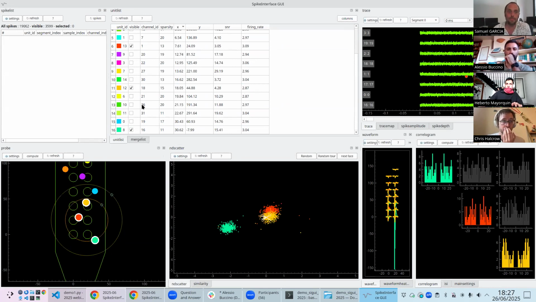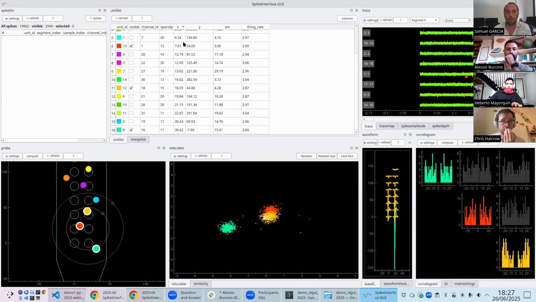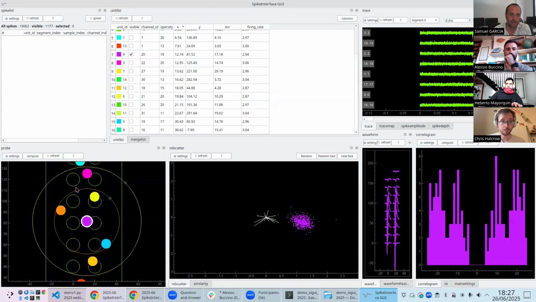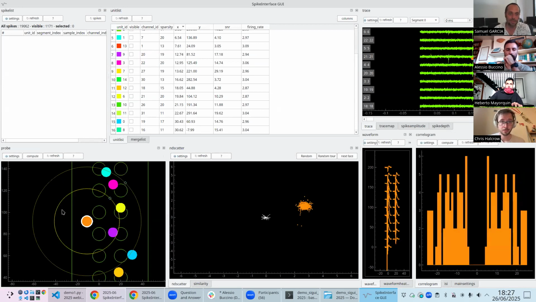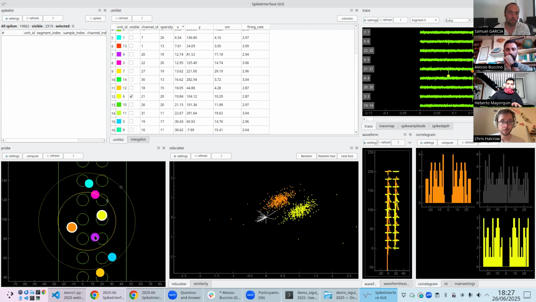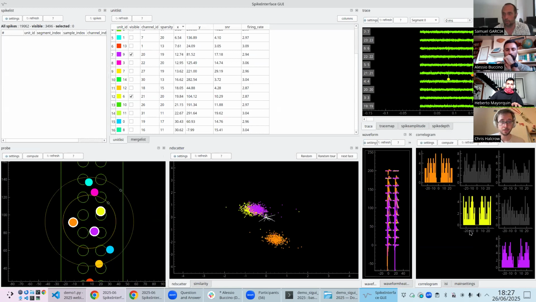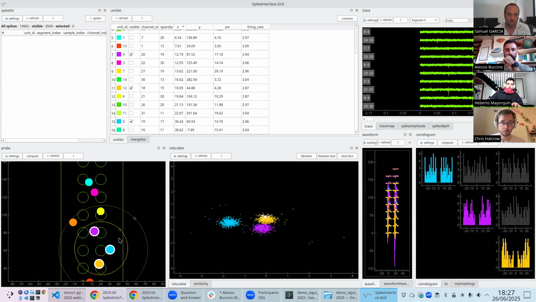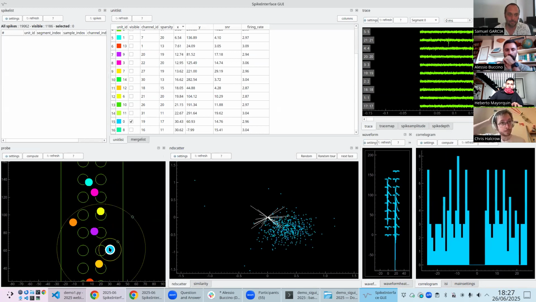Of course, the unit visibility can also be changed from other views. For instance, on the probe view, you can double click on a unit and it selects this unit. If you press Control, you can select more, and of course you have more and more visible units at the same time. Here you see a ROI, and when you move the ROI, this changes the unit visibility.